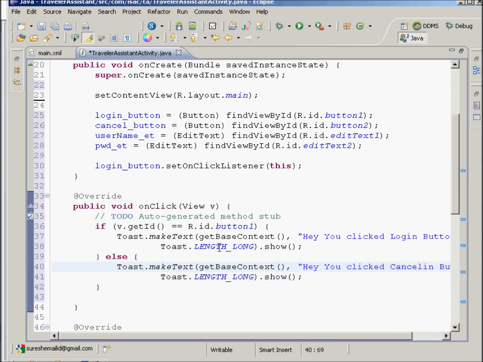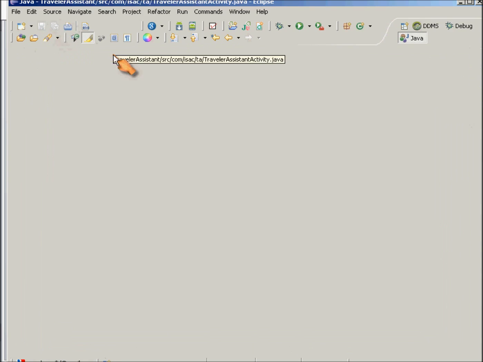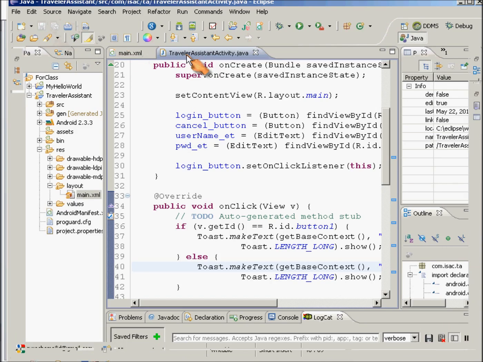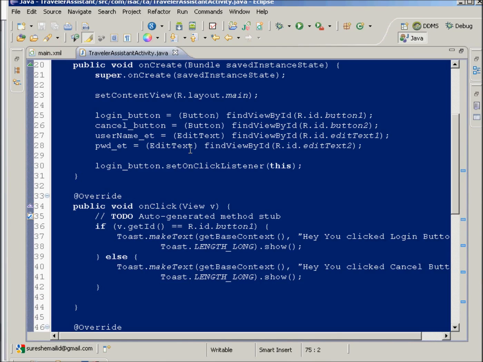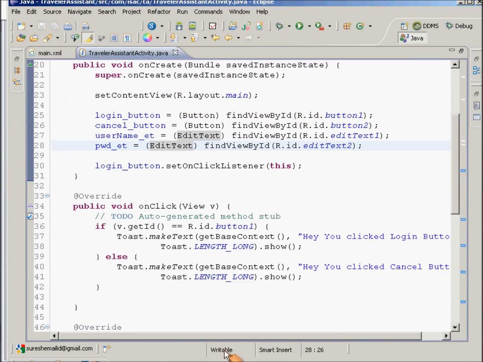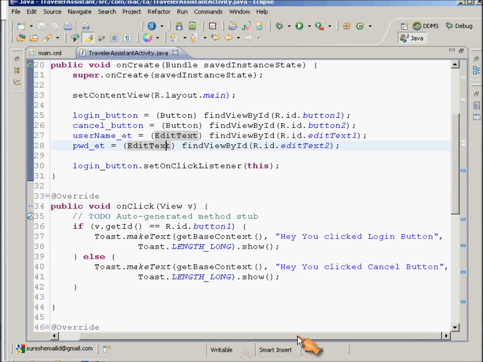So let us see this code once more. So this is our code.